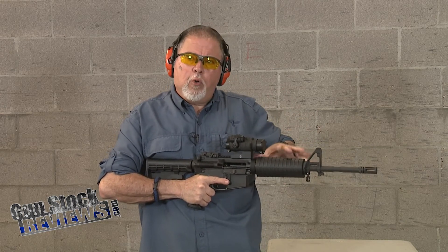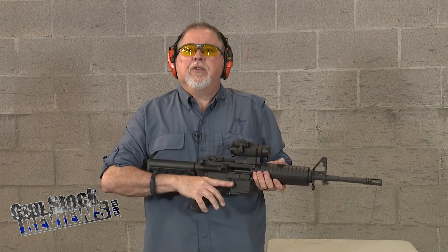These handguards are kind of big. I have a set of Ergo Grip handguards somewhere in a shed outside of my house, but it's 115 degrees outside — there's no way I'm going out just to find a pair of handguards in that kind of weather. So when it cools down, I'll go dig them out, put them in, and then we'll do another video and show you. And by the way, those things are not M-Lock but KeyMod. I know that's not what the Force Recon Rangers from SEAL Team Delta use, but a KeyMod — if it works to put shelves up at Costco, it's strong enough to hang a flashlight on.